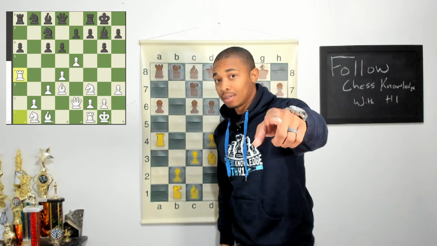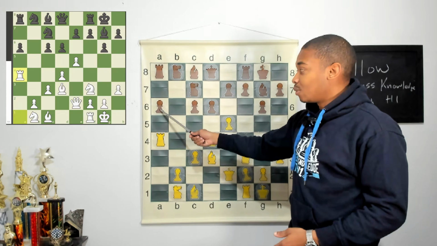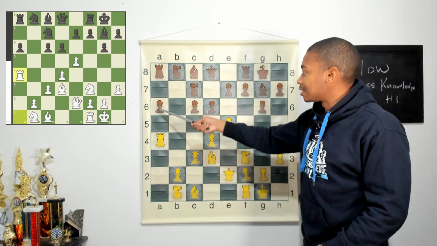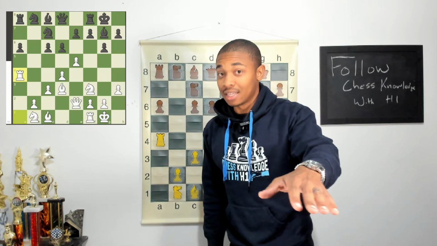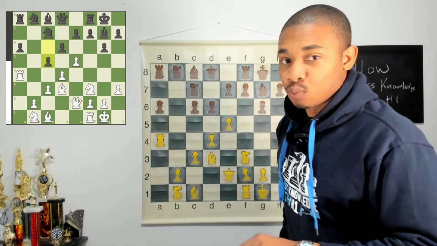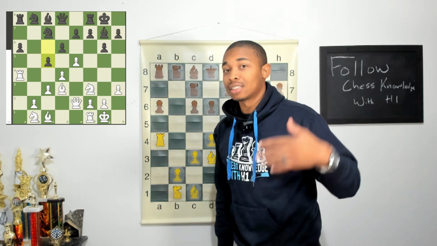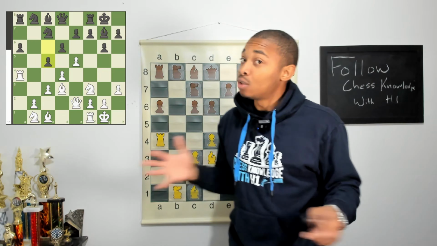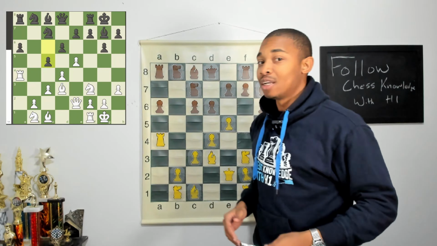Now, after b takes on a4, rook takes on a4, putting more pressure on this pawn, and that's a weak pawn. Remember that. I talked about weak pawns in the beginning of this video. That's a weak pawn because it's isolated, and there's a lot of pressure on this piece. Black is going to have to deal with that for the rest of their time playing this game. Now, that's one weakness though. It usually takes two weaknesses to destroy the opponent, just to let you know, and that's a more complicated principle that I do want to talk about on this channel. If you want me to talk about the principle of two weaknesses, let me know in the comments.